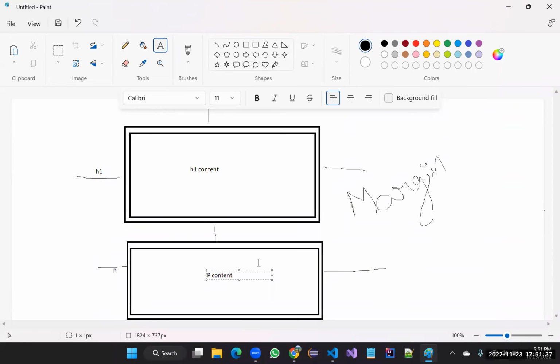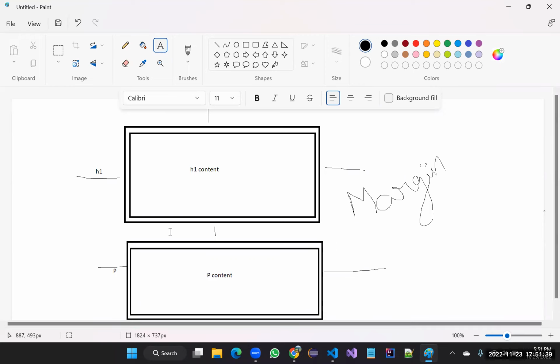So the content would be in the center of your page, and the space between your content and your borderline is known as padding.